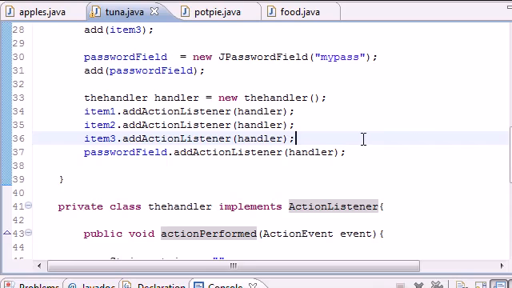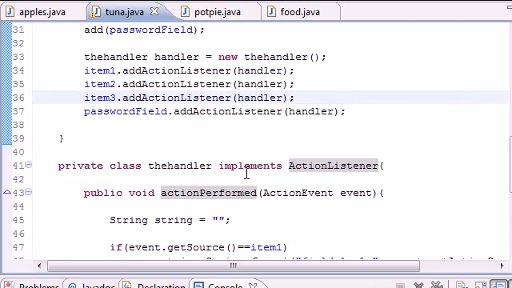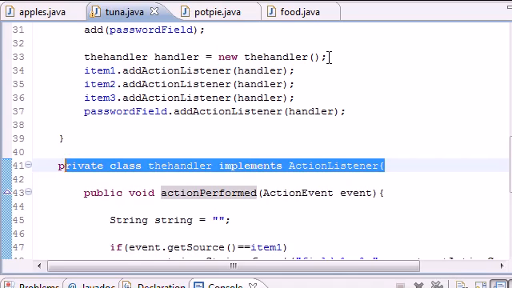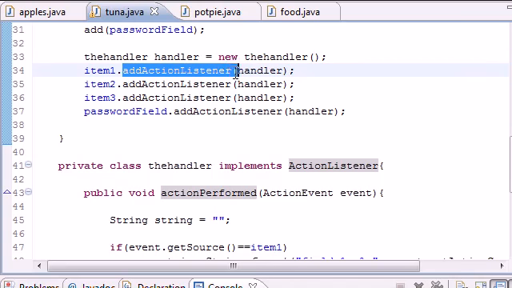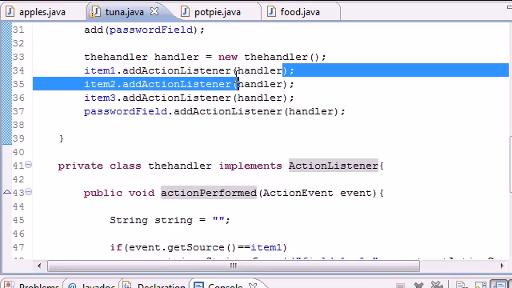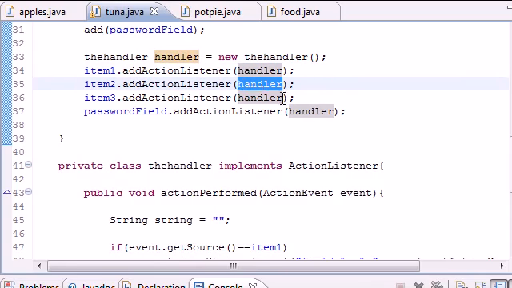In order to handle events in Java, you need an event handling class, and that class needs to implement ActionListener. What ActionListener allows you to do is put that listener on something, which means, alright, I'm going to wait for an event to happen, and once it happens, I'm going to do some code. Once we have this class, we can go ahead and create an object. And why do we need to create an object? Well, the addActionListener method takes an object as its argument. So that's why we needed to create an object.